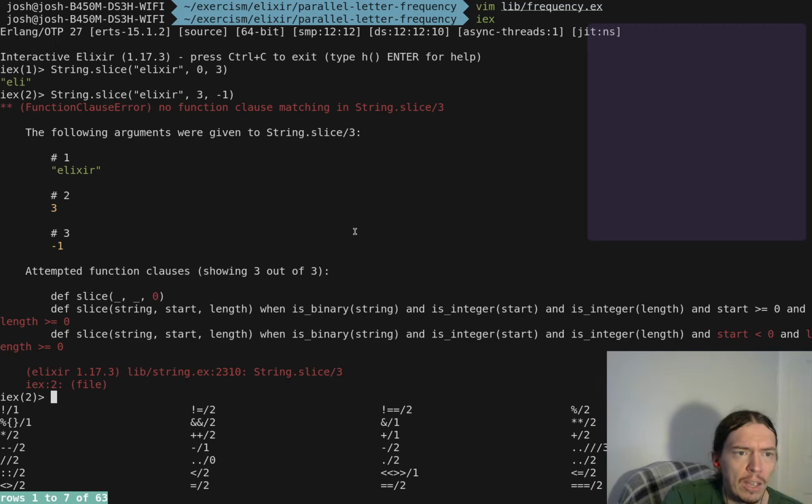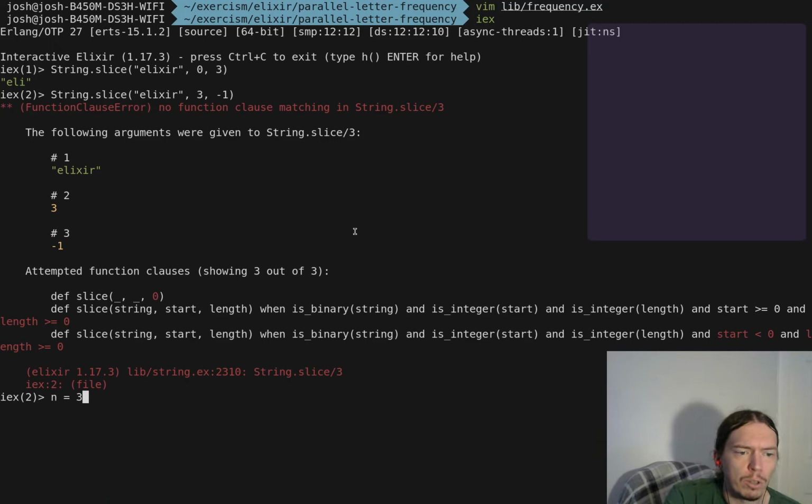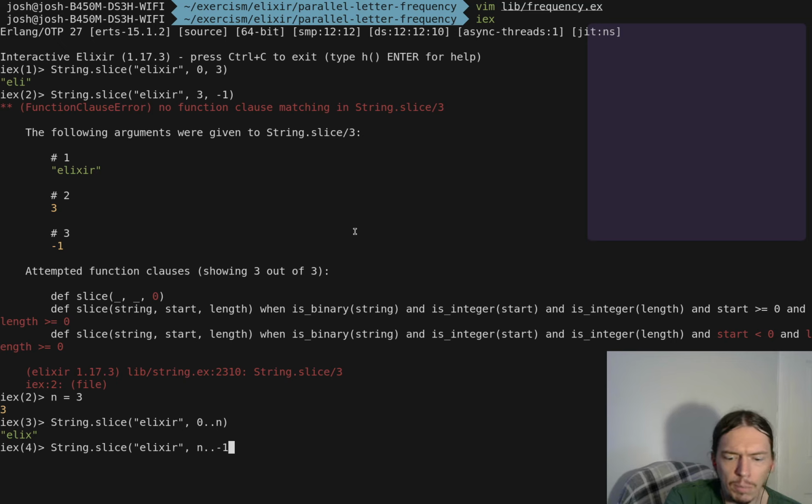Okay, so if we say n equals 3, and then we String.slice Elixir, can we go like 0 to n? And then if we String.slice Elixir n minus 1, like that, is that it?